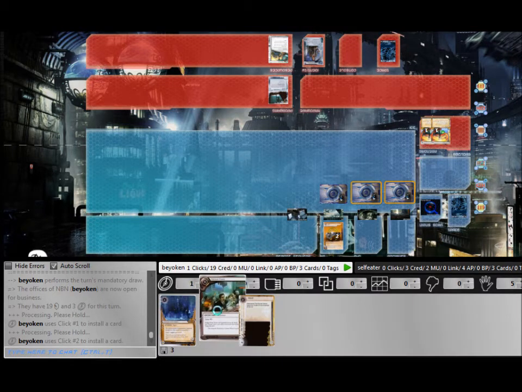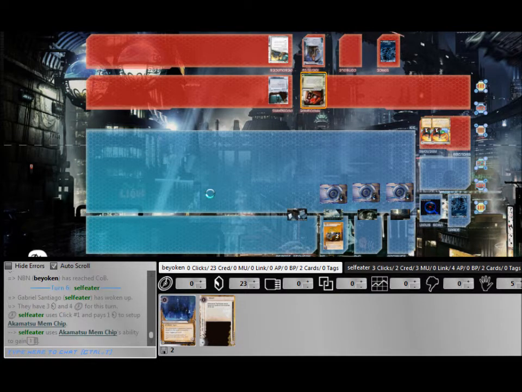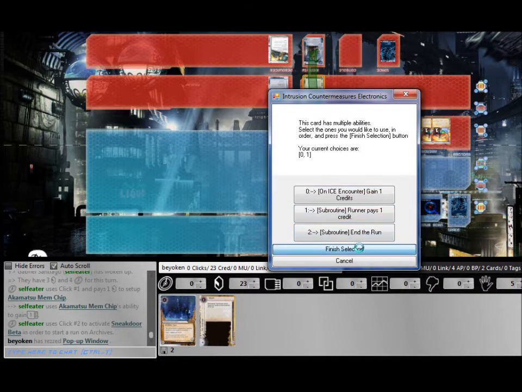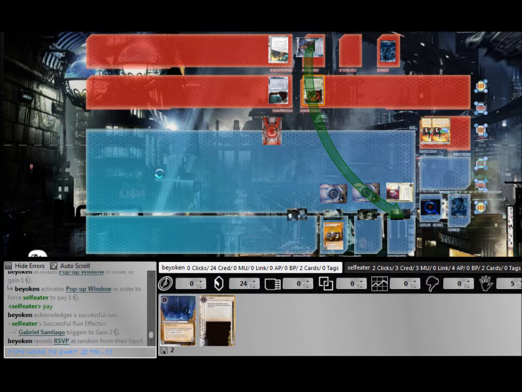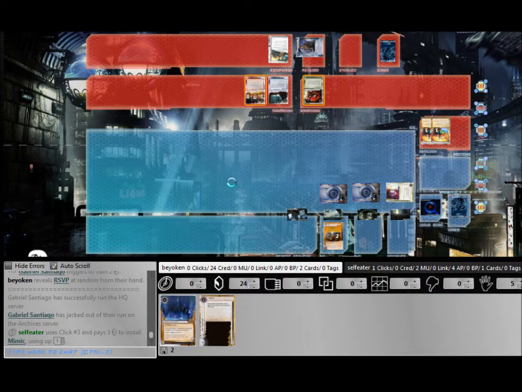We'll see. Toll Booth goes on R&D. Archives gets a piece of ice as well, although it's just a Pop-up. Akamatsu Mem Chip on a Gabriel. That's pretty surprising. Usually Gabriel plays very aggressively very early on, so I didn't really expect him to settle in for a long haul with a Mem Chip.